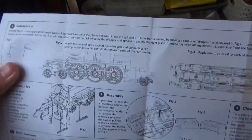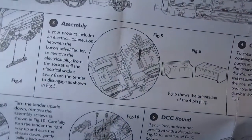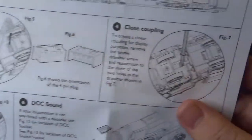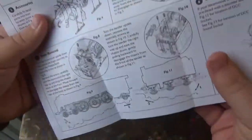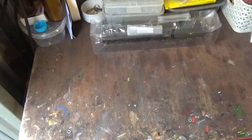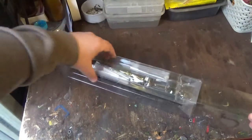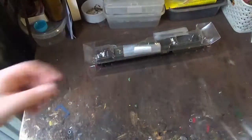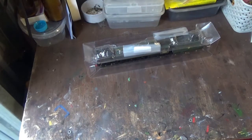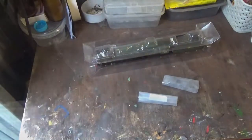Coming back to the instructions, it tells you how to lubricate the model, fit in the details, the assembly of the loco and the tender, close coupling, DCC sound if you wish to fit it, and the body removal. And on the back it tells you how to fit the brake rods. So put that to one side. Then we just remove the outer sleeve. And we have a couple of bags of details in here, which we'll look at now.